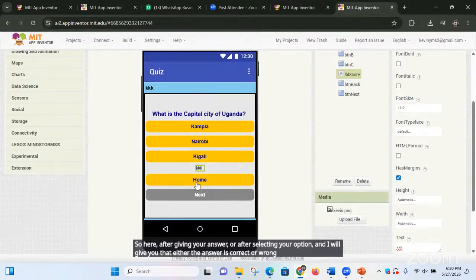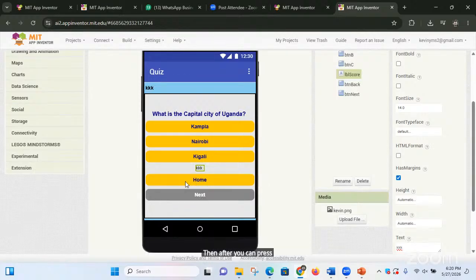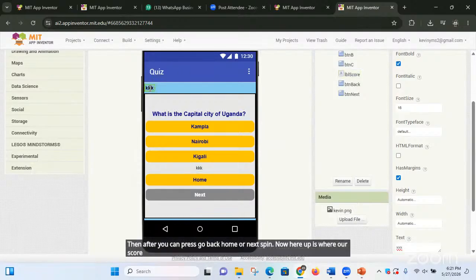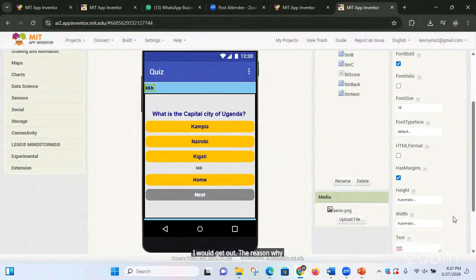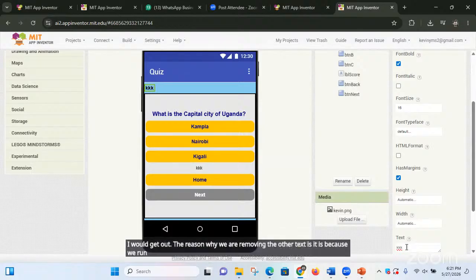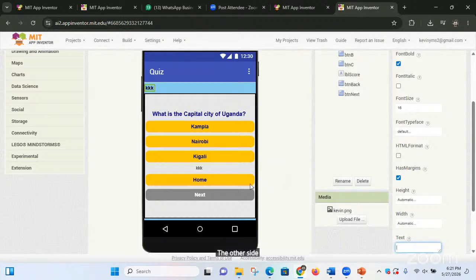Then after you can press go back home or next screen. Now up here is where our score is. For example, if you give us the correct answer, we'll give you 1. You will score 1. Are we together? The reason why we are removing the other text is because we will run that label from the other side of the box. So let me remove.